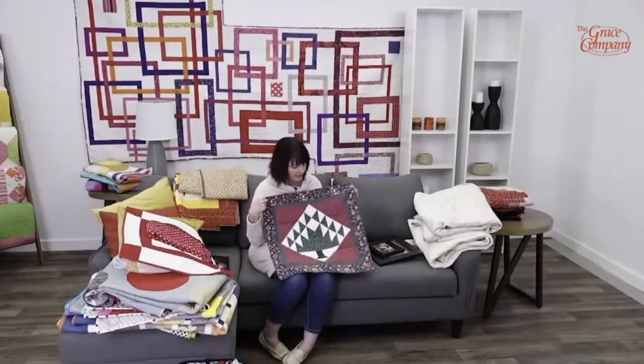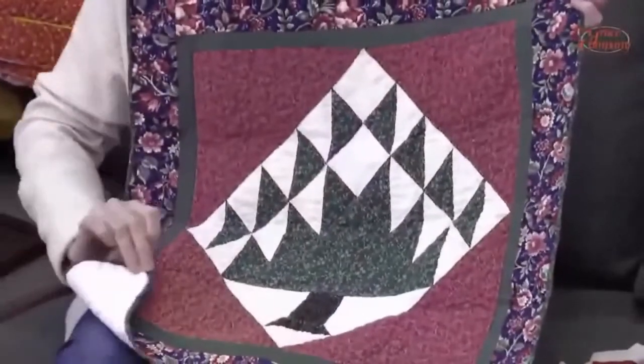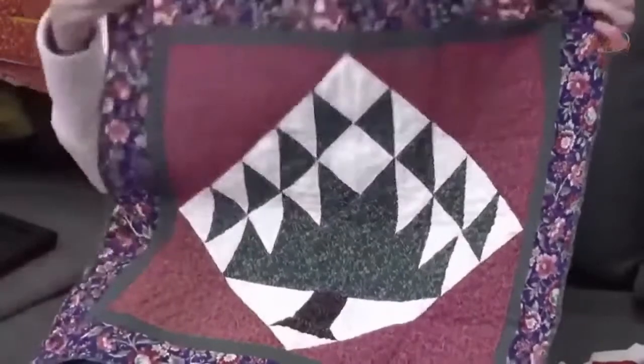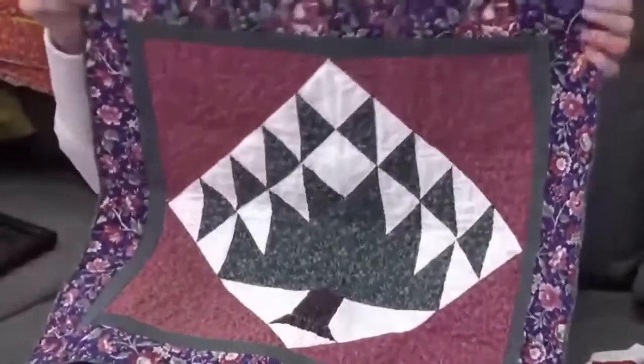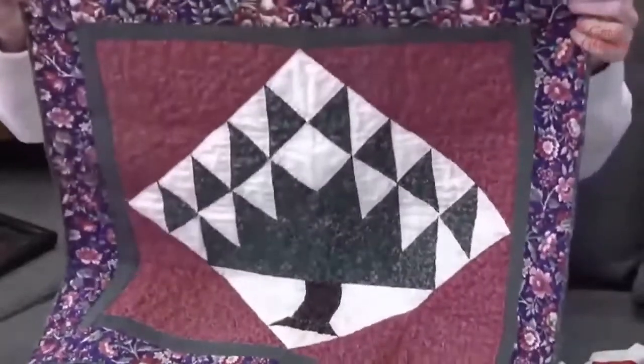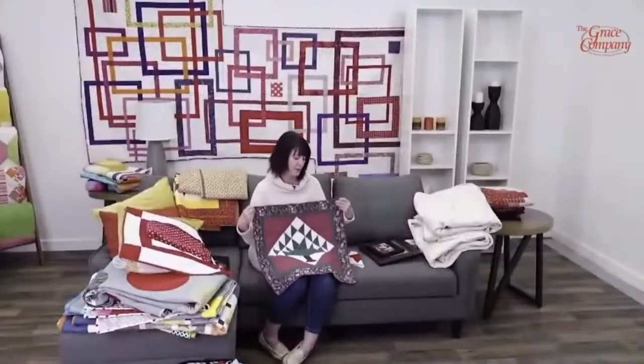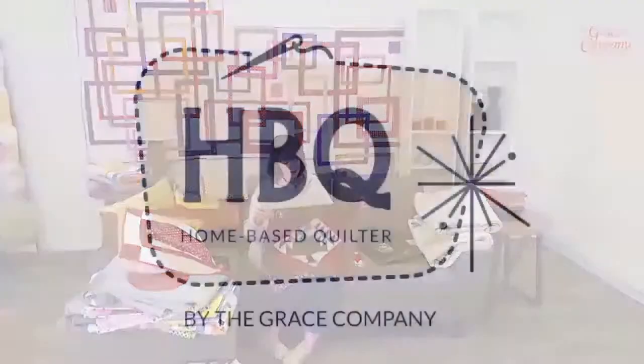It was kind of caught in a flood, so I washed it, and it's kind of coming undone because it's all hand pieced, but it doesn't even have batting in it between it. It just has some flannel. That's what I used to quilt it with. So this is my very first quilt that I ever made, and it's just kind of fun. It's my grassroots.